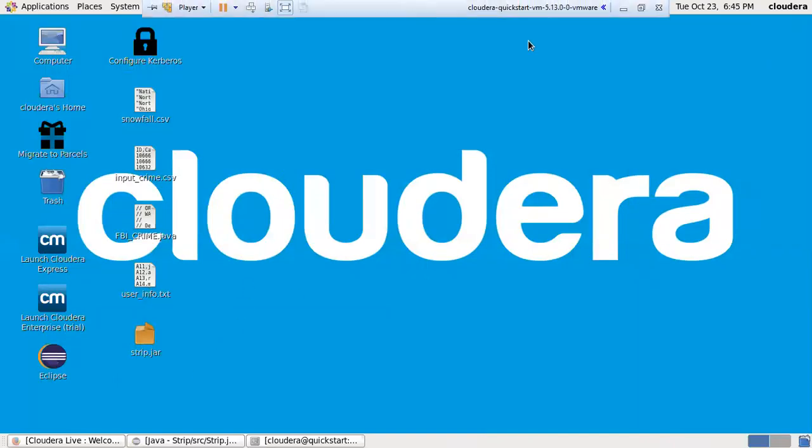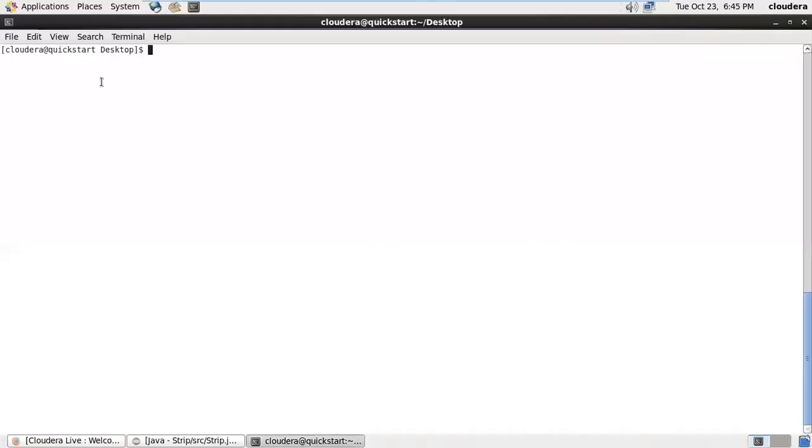Once I create a jar, all I need to do is add the jar into my Hive runtime environment and then create one temporary function. That's all I need to do. So I am going into Hive.